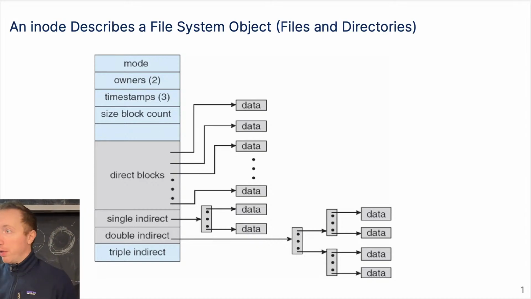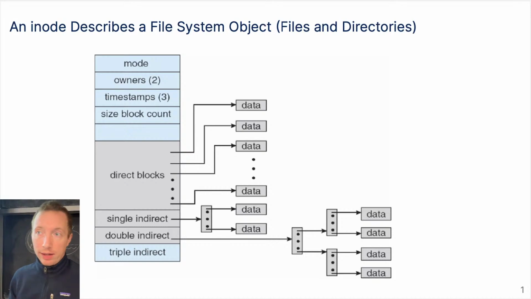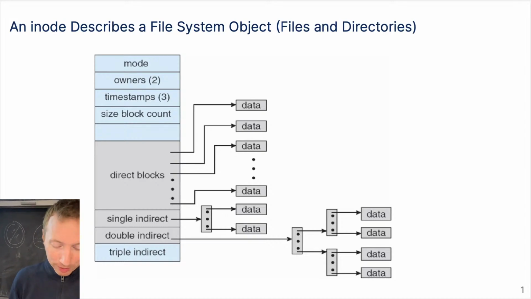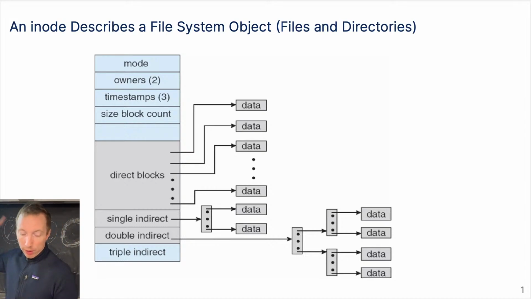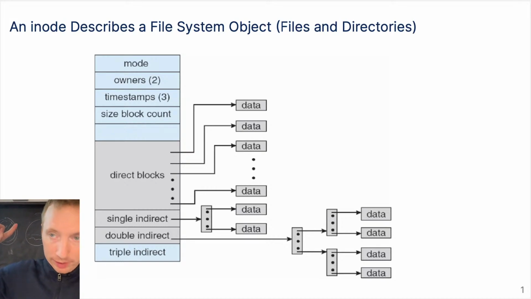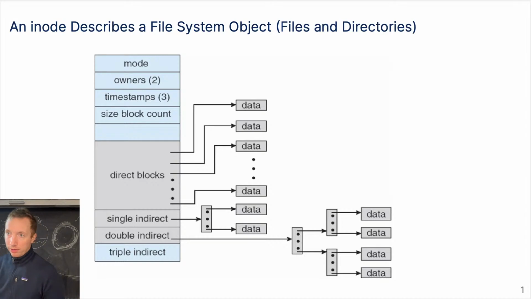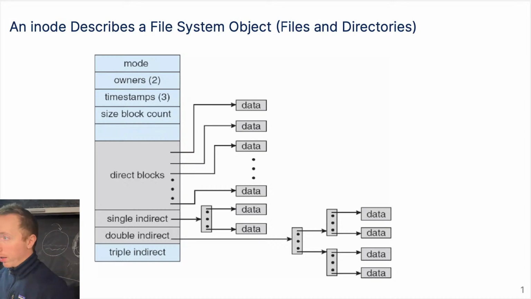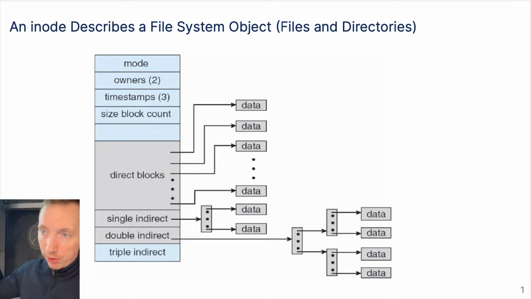So a single indirect block points to a block on the disk, and then that block contains all of the index nodes, so it just contains a bunch of pointers. And then similar to how we have multi-level page tables, the same idea applies to files. So there is one pointer that should be treated as a double indirect block. So that points to a block that is full of pointers that point to another block that is full of pointers that then point to blocks.